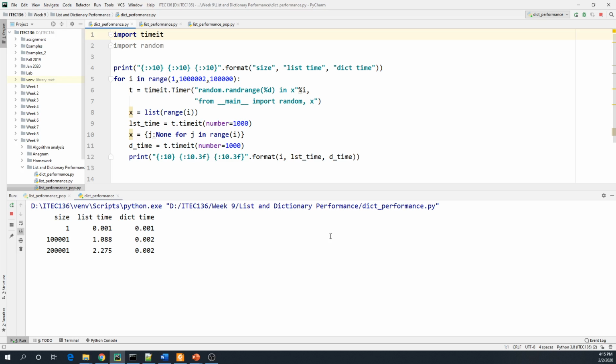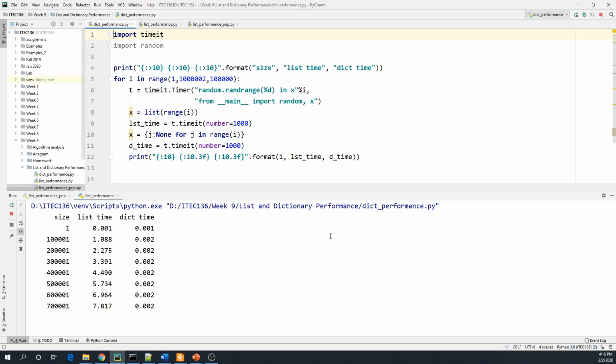The list time is the time it takes with the number of items. What do you see about the list time and the dictionary time?